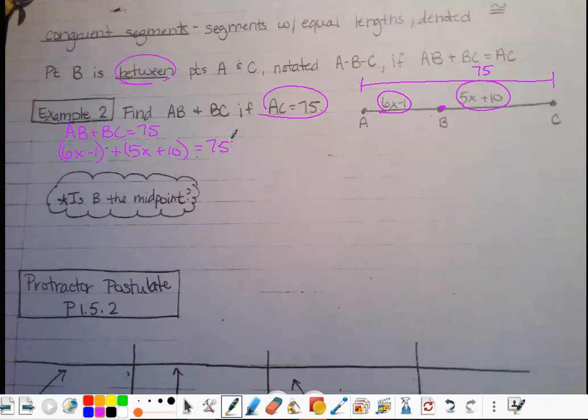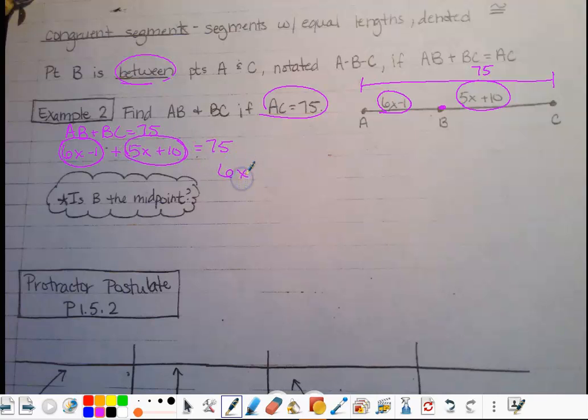Now, if I look at these, am I distributing anything here in this part of the expression? Okay, there's no number to distribute. I need a number out here, like a 2, and I don't have that. So I'm not distributing, and I don't actually need the parentheses. I just put them there so you could see that this part was AB and 5x plus 10 was equal to BC. So I sectioned it off. So let's get rid of them.